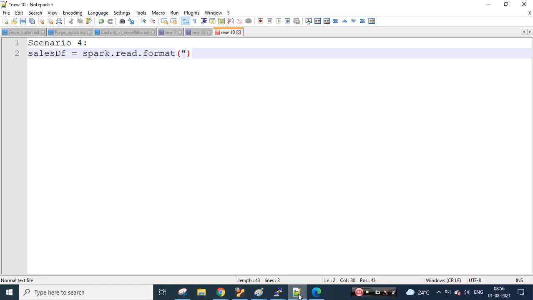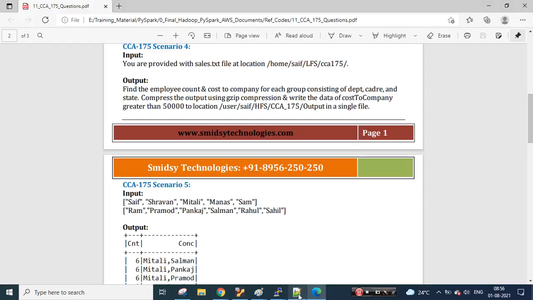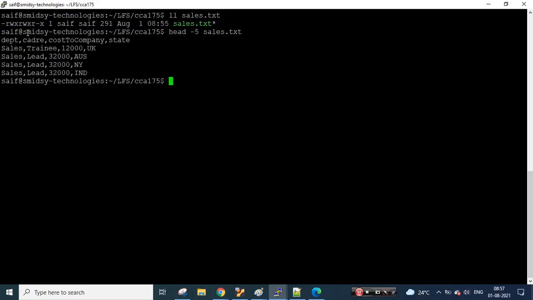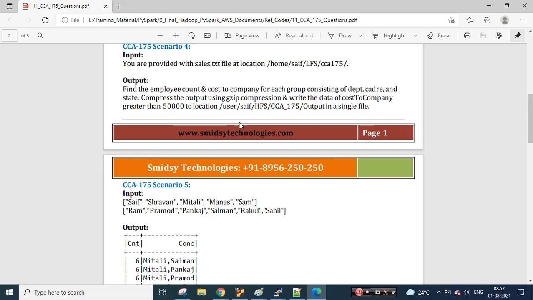spark.read.format. What is the format? The format is CSV. Then let's check whether it has a header. Head -n, sorry, let's see the first 5 records. So it has a header also. We'll use the header and infer the schema.